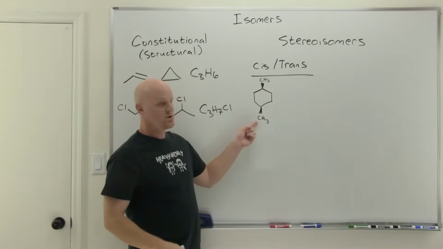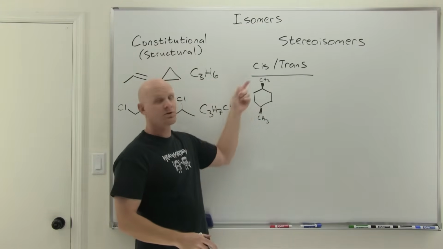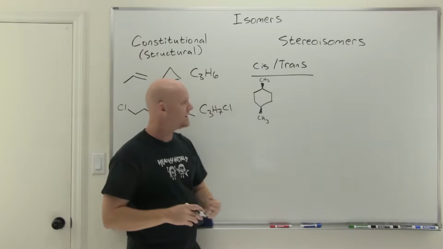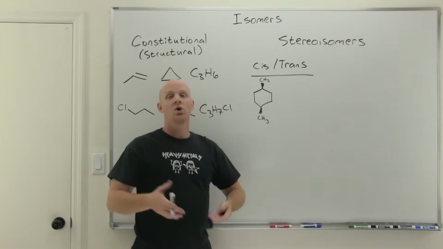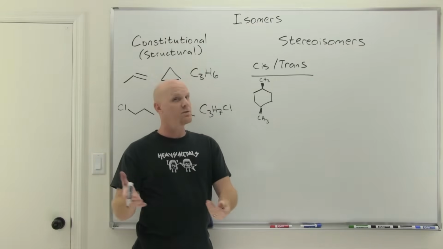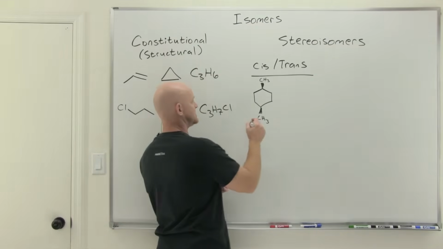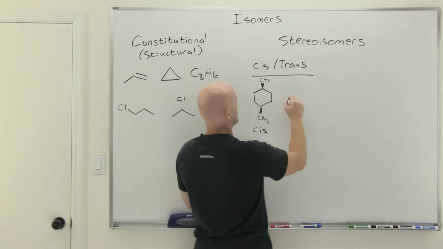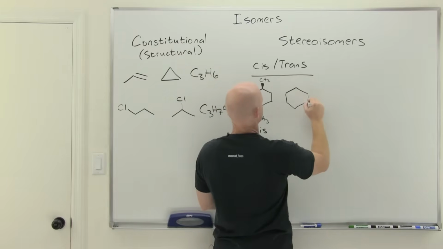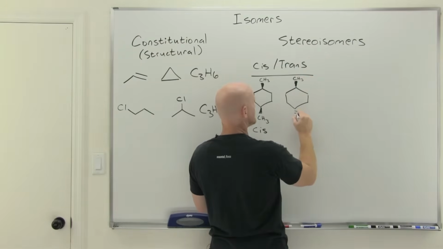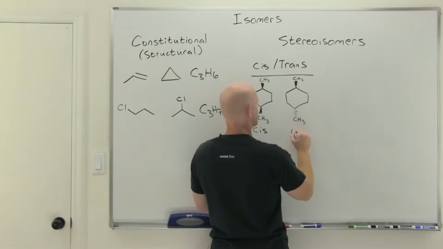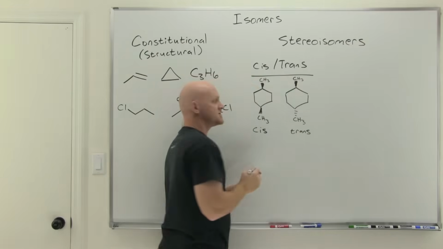And you found out that if you had 2 substituents, and here I made them both methyl groups, but they could be 2 different groups as well. But if they're attached to cyclohexane with both wedges or both dashes, or if you drew it on a chair conformation, both up or both down, they would be cis to each other. And if one was a wedge and one was a dash, or one was up and one was down on a chair conformation, that would be trans to each other instead.